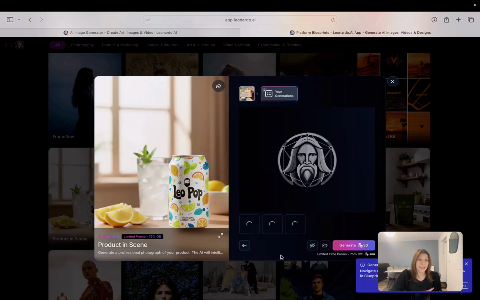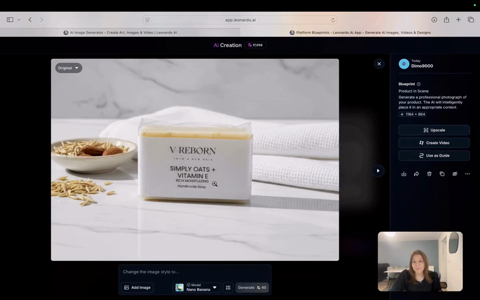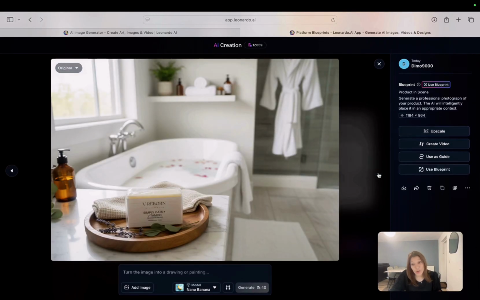Time-wise, it's exactly the same as the image creation. It takes normally less than a minute. Videos are normally longer to generate. This option gives you normally three versions. So let's have a look. Simply look how realistic this looks. You have three different versions to showcase your product.